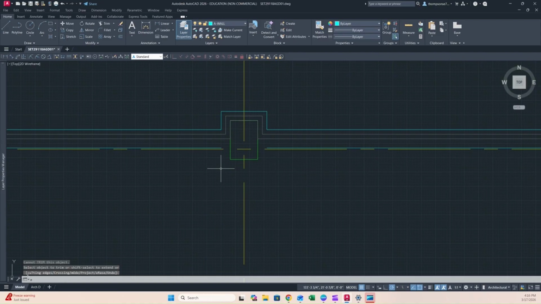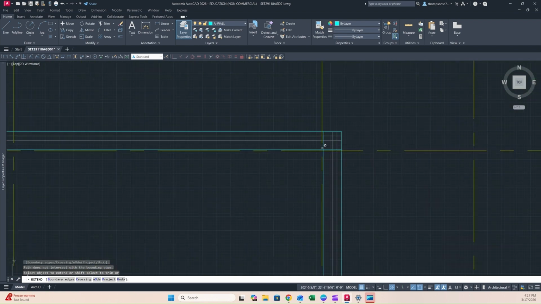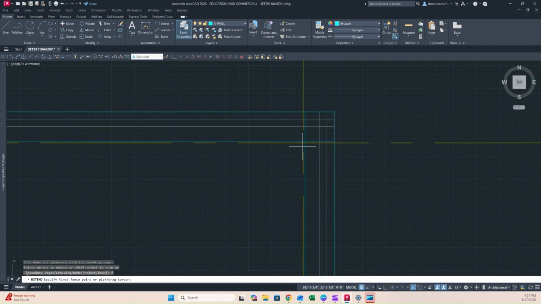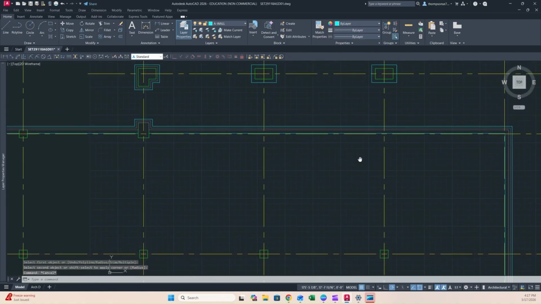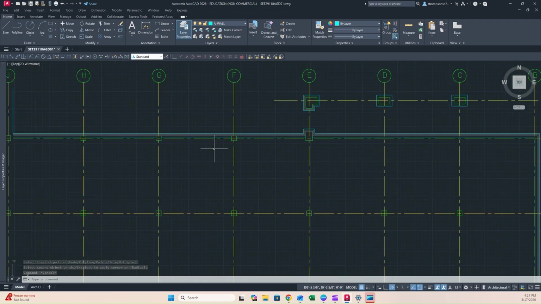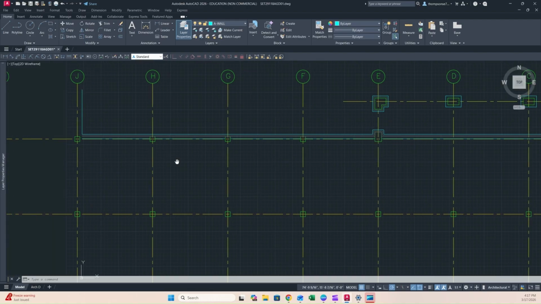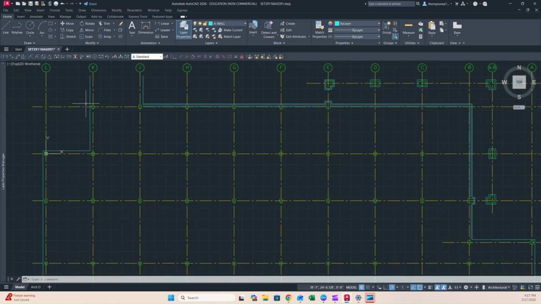And now this one's going to need to extend. There. And I can just do my fillet over here. There. Oh, I can go ahead and do my fillet up here as well while I'm at it. All right, so that is completing the interior and exterior faces of your exterior walls. So this is just the outline of the building.